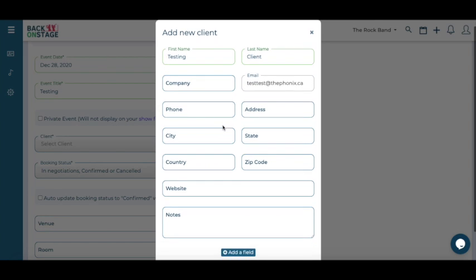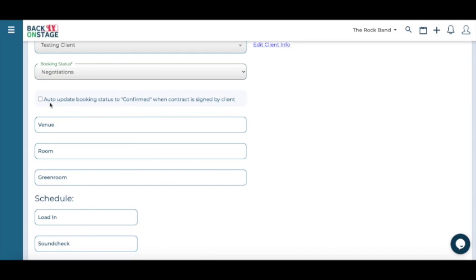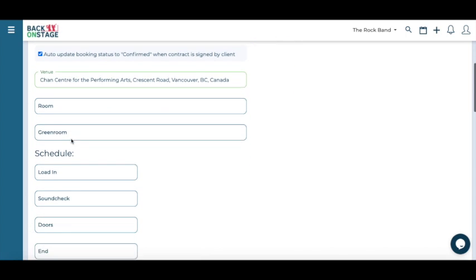If you ever experience issues with the credit card payment workflow, you might want to try to come back here and make sure that you have your client's full name, phone number, address, and email. Notice that we've made venue lookup super easy for you. Simply type in the address or name of the venue and we'll autofill it.